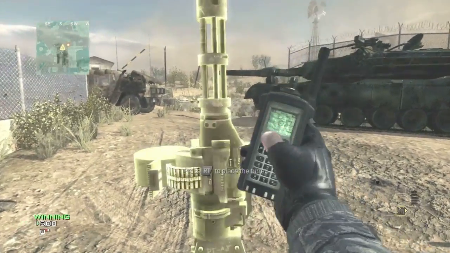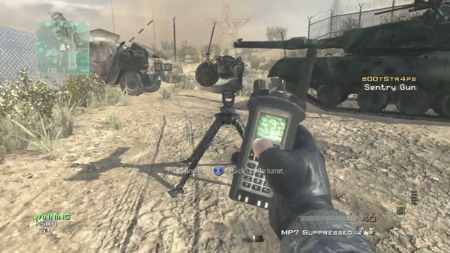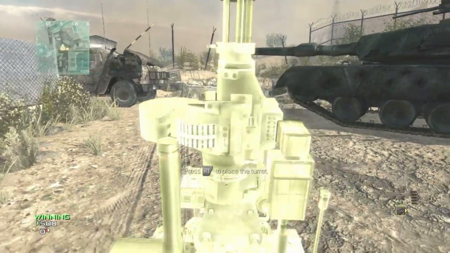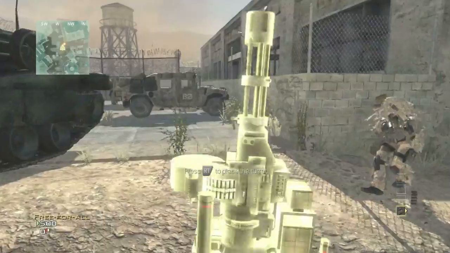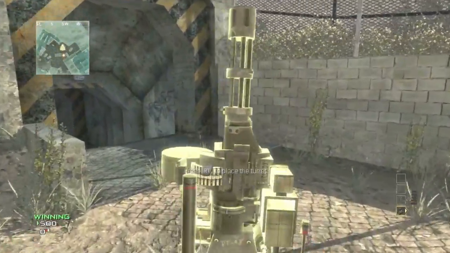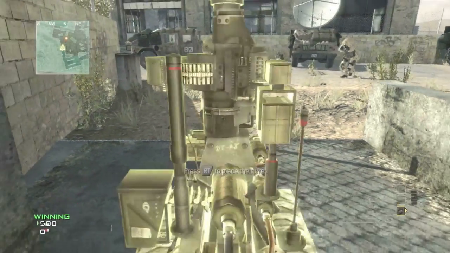What you want to do is take out your assault drone and pick up the sentry turret at the same time. So I take out my assault drone, run into the sentry turret, and hold down X. If done correctly, you'll be holding both of them. You then want to find an area such as a staircase where it will allow you to place the assault drone but not the sentry turret.